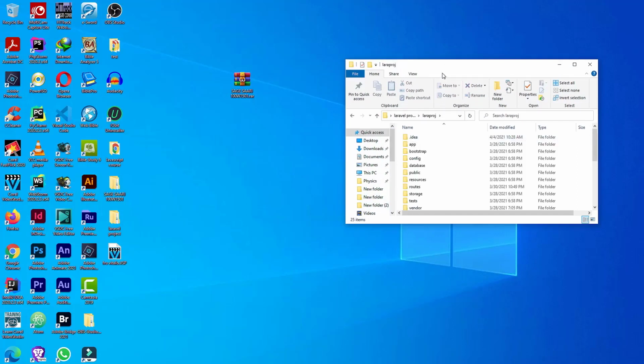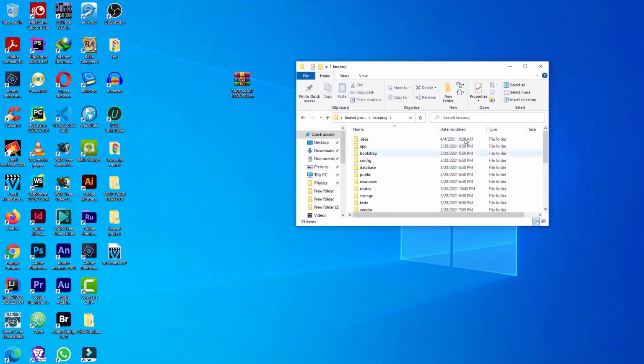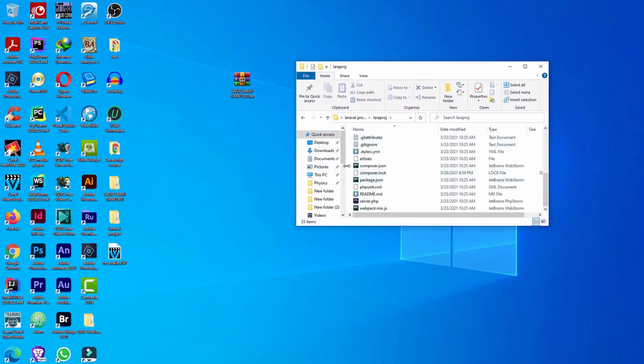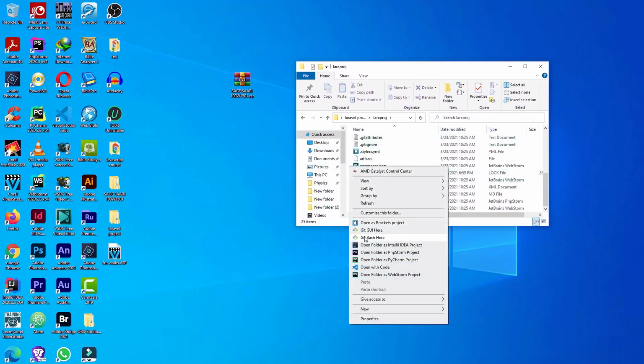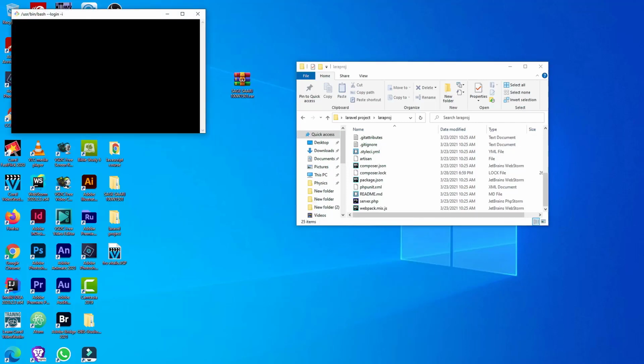Remember, we need to enter into the folder and write PHP artisan serve.